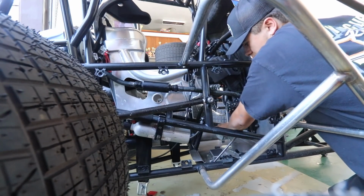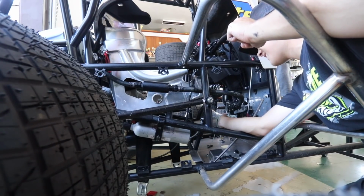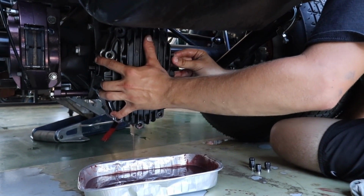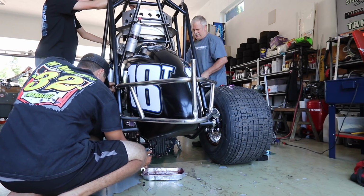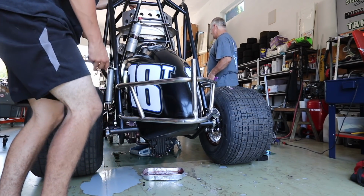You can get both sides. You can get from the housing side and clean all that, which usually you can't because the U-joint is right in there as well as the motor. And after that, we did a simple gear change from what we would run in the 360 at the Cottage Grove Speedway to kind of what we're guessing for a 410 at the Lake Ozark Speedway. Of course, with some recommendations from some of the locals and my buddies I have in the area.